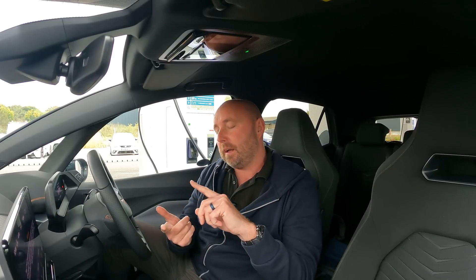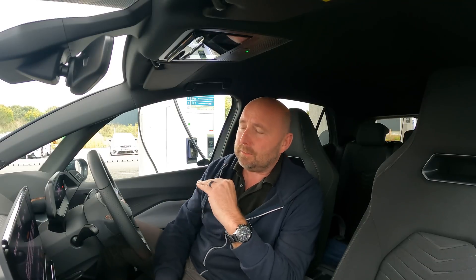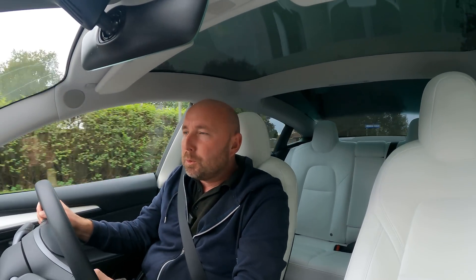Electric cars do most of the time charge on cheaper tariffs, and they have less maintenance and servicing. There's no clutch, no oil changes — there just isn't much to do. Tesla don't really have a service schedule; you might do brake fluid every couple of years, the odd wiper blade and tyres. And by the way, tyres do not wear out more quickly in electric cars — that was a media myth. The key point now that public rapid chargers are a little more expensive is: don't use them for any more than you need to. If you've got enough range to cover 60 miles but home is 50 miles away, just go home and charge there.